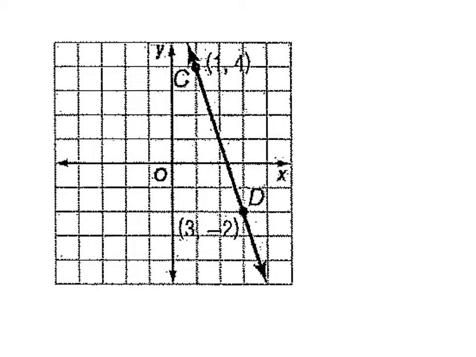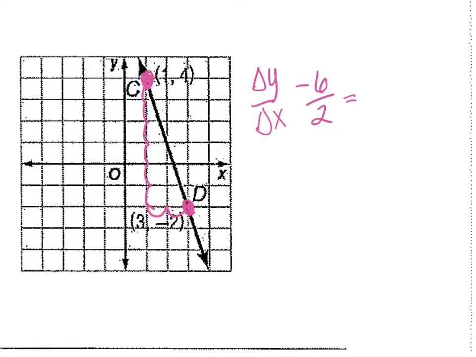So I can count from point to point my rise over my run, or my change in y over my change in x. From point to point, I start up here. I'm going to go down 1, 2, 3, 4, 5, 6. So negative 6 is my vertical, my change in y, and then how far do I need to go horizontally to get to that point? 2. So negative 6 over 2, or if I reduce it down, negative 3 over 1, or just negative 3.